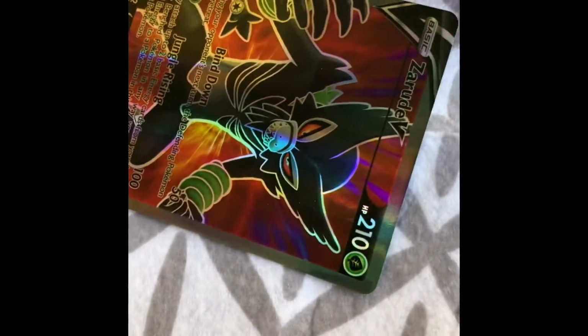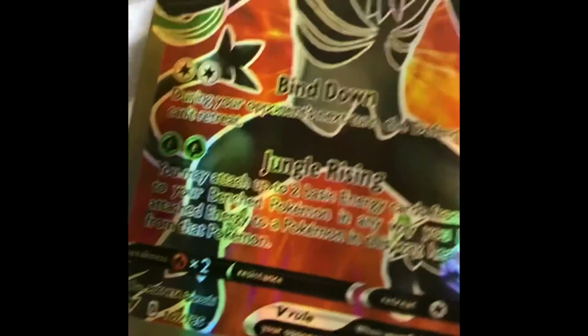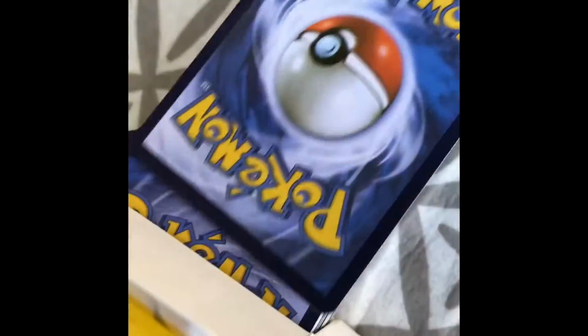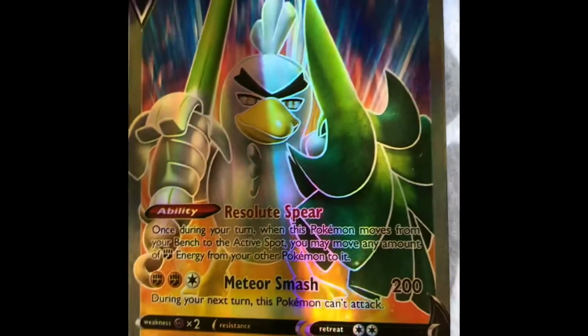A Zeraora V. Okay, it does 100 damage. Yes, you can see that here. You'll get all that. Okay, now let's see what's next. Ooh, a Sirfetch'd V. It's pretty nice. It's a basic, but still, it's fine. Some are still basics, but it's fine.